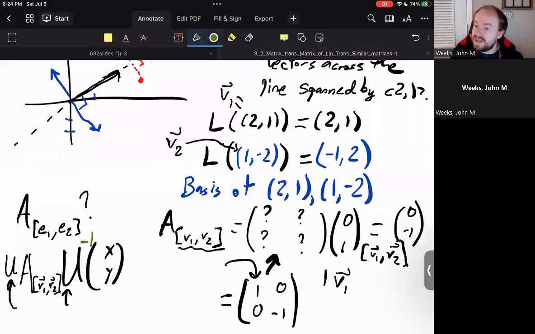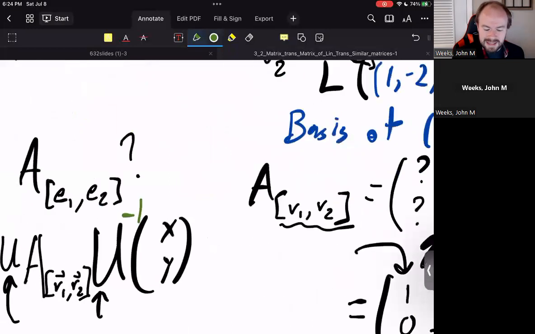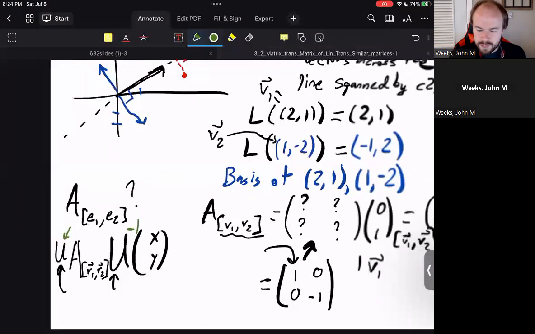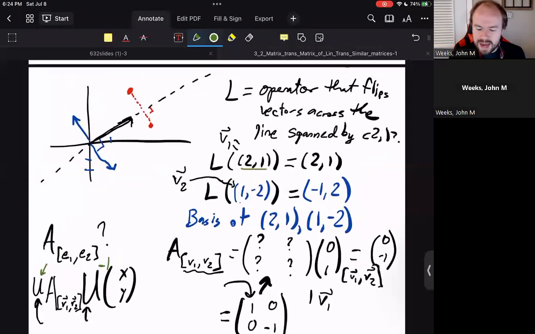Okay, I'm back. I was indeed right that the inverse needed to be on this matrix closest to our xy, our standard basis here. And the reason for this, and I'll go ahead and reiterate how I try to remember this, because I think that keeping these two things straight can be at least tricky for me, is that whenever I'm trying to convert from a new basis back into the old basis, I could just go through and multiply times my vectors, right? So if I have my vectors, for example, here, which are 2, 1, and 1, negative 2, as my vectors for what is the new basis that I'm working with.